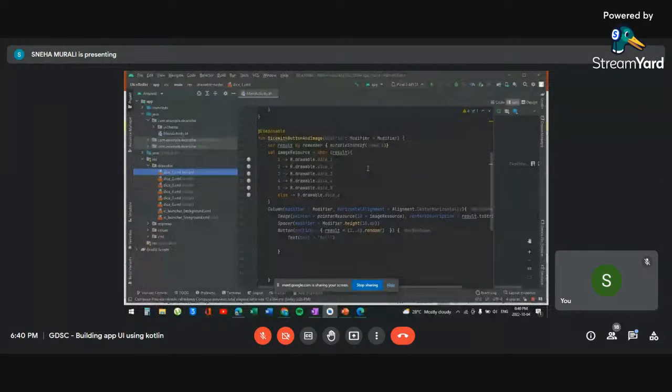Okay, now another function called Column. As I said earlier, in Android Studio, in composable functions, Row, Column, and Box are the basic functions they compose. They stay as the fundamentals of these composable functions. So the Column function is used to get our button and our image column-wise in our output.